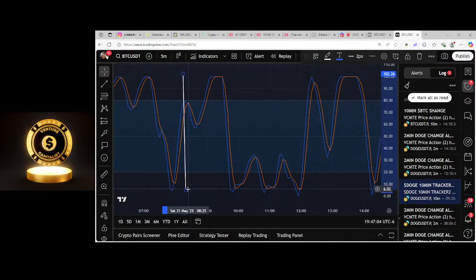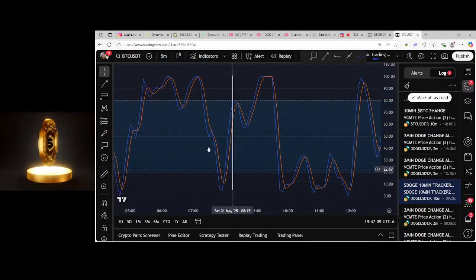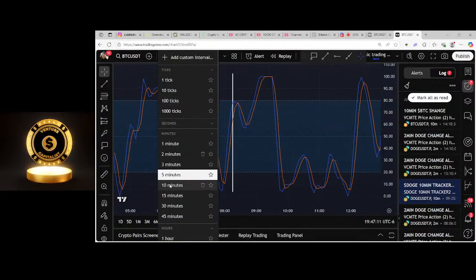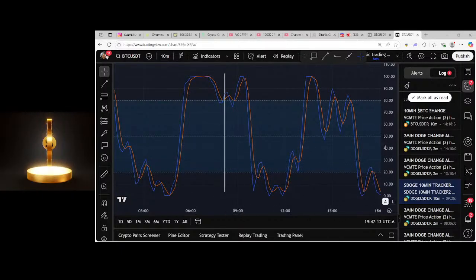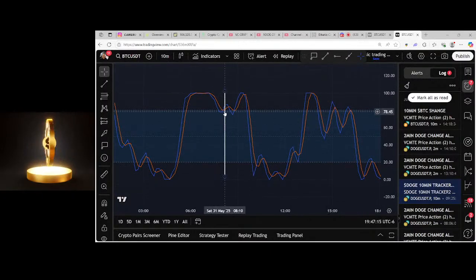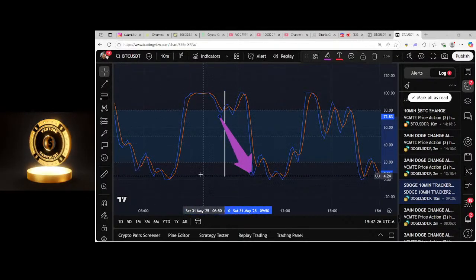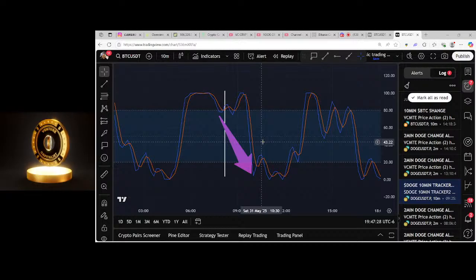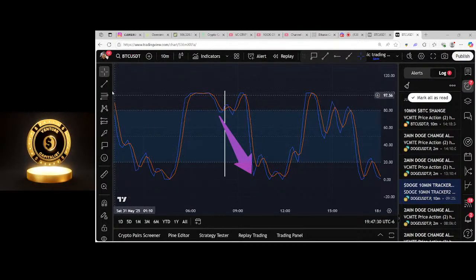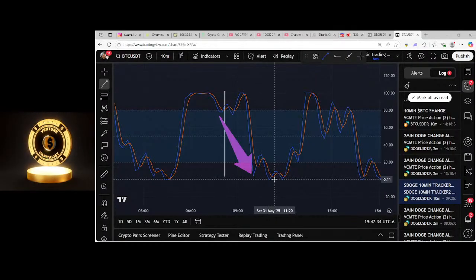All right, so I'll turn these white down here so we can see them. So we can see that here's the 5 minute. We want to run over to the 10 minute anyways. There we go. So we can see here that the 10 minute is coming down, bouncing, and heading its way back up. And when you're working on a larger time frame, you'd want to see it actually come all the way back down to where it touches the bottom, and then you're getting into a good section.